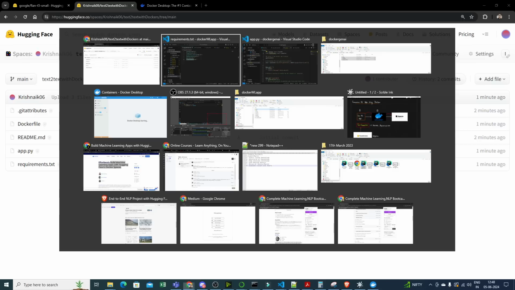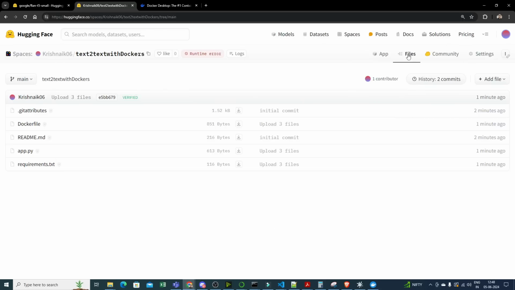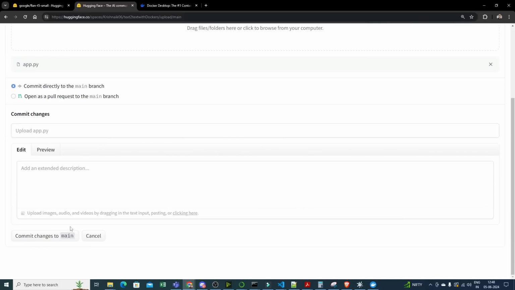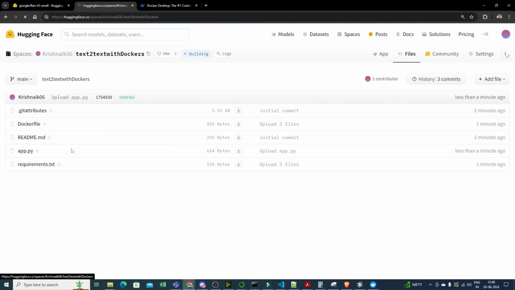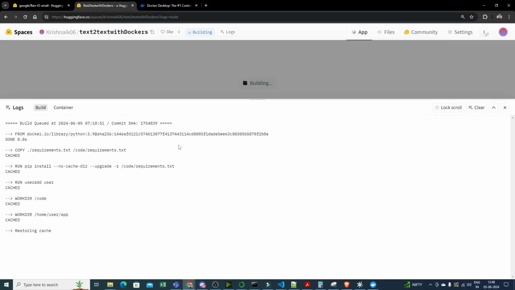Now what I'm going to do is update this app.py again. Let me quickly upload the file. I don't want all three files, so I'll just keep app.py. As soon as I upload any file or commit any changes, automatically this build process will start. See this. Automatically the build process will start, and that is how beautiful it is. Now just imagine, I've created so many videos on generative AI applications.